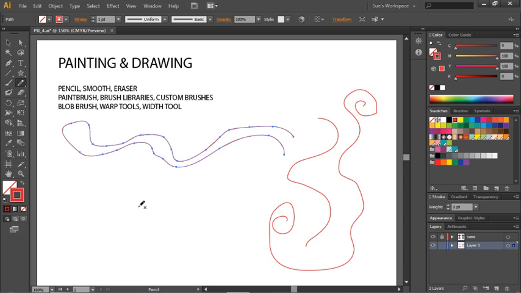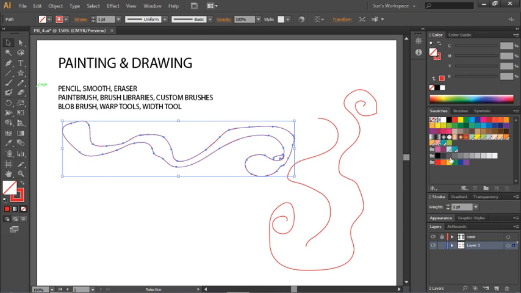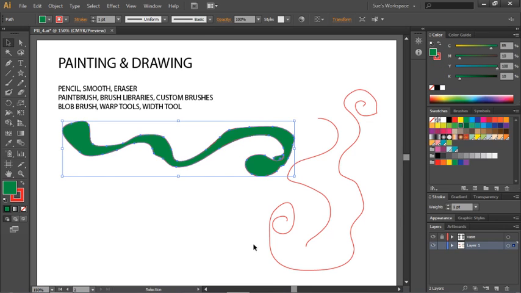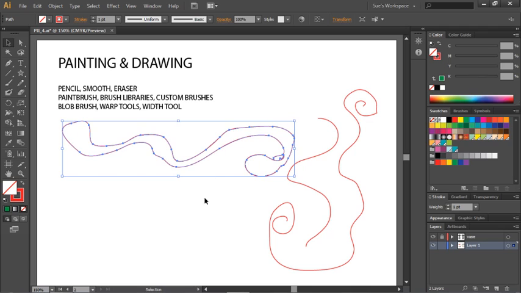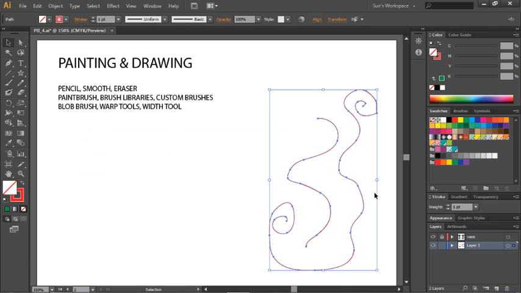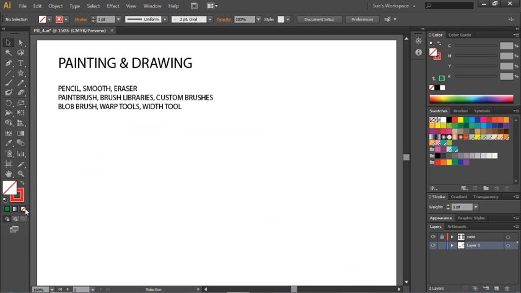Now paths can be open or closed shapes. So there's my X disappearing. I could come right around here like so and draw right on top. And you could usually tell if your shape is closed because it has a bounding box around it. You could also try to fill your shape to see if the shape is closed like so. So let's undo. I'm going to delete that one and delete these guys. And we'll draw another path like so.